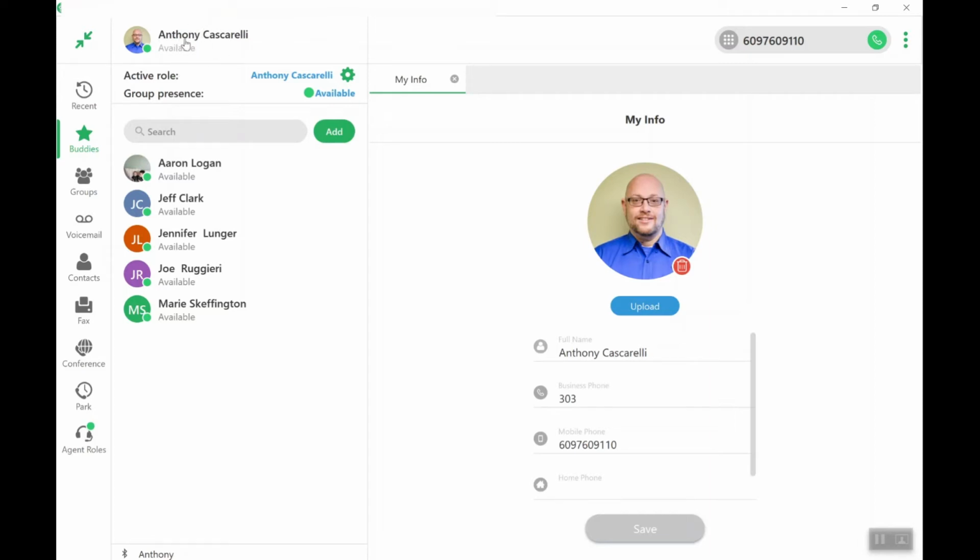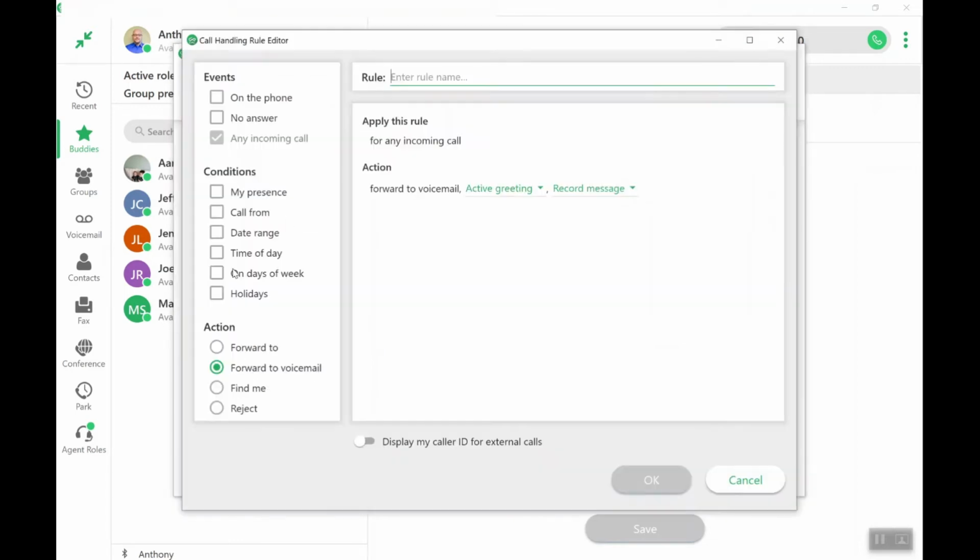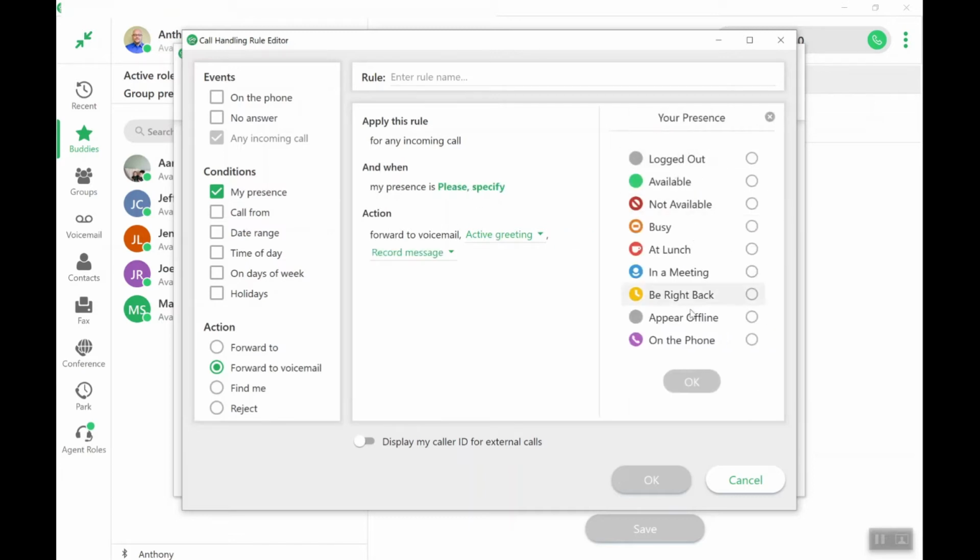The importance of using this again is your call handling rules. And if you remember here under call handling, you can set up different rules based on presence. So if I set my presence and I tell it what specific presence that I'm in and what to do when I'm in that presence.